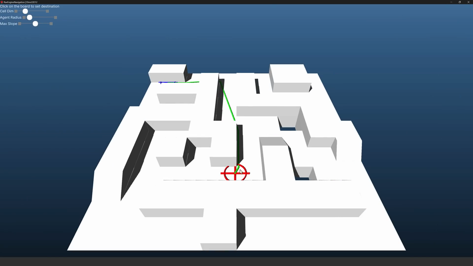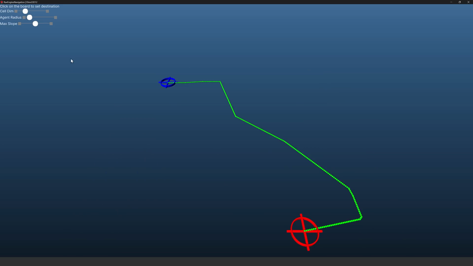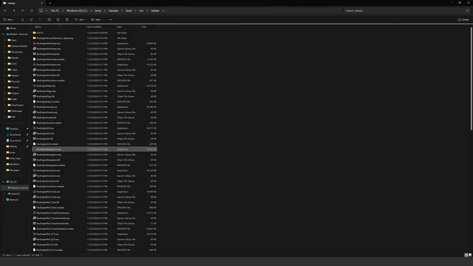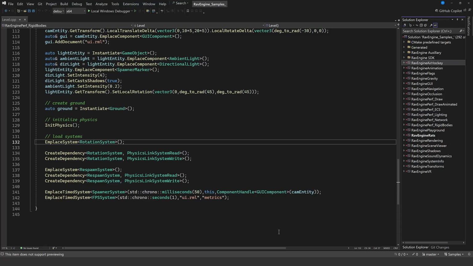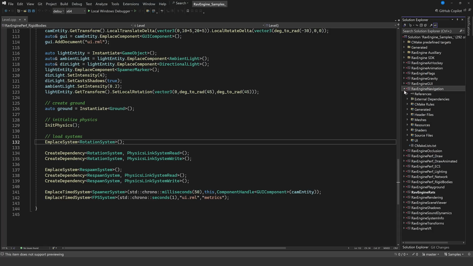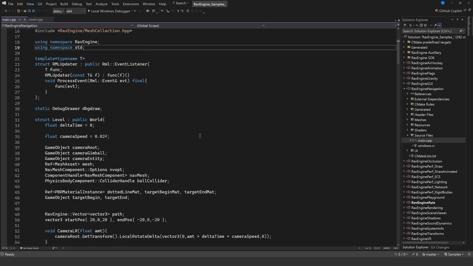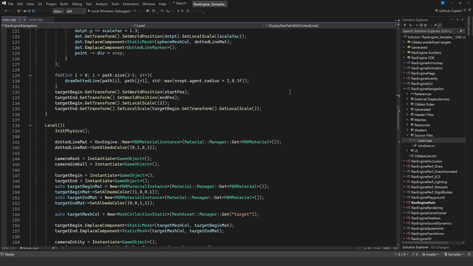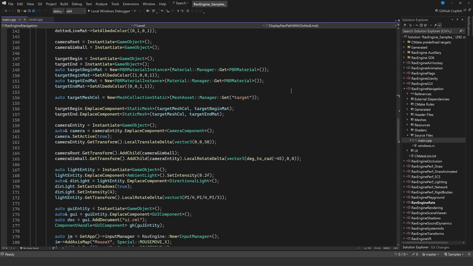So this is navigation in a scene. So click over here. You're going to see minimum path as you go through the scene. And here you see a bit of a glitch. I've seen that happen in the past. For some reason, the world stops rendering. So again, you have to be willing to jump into the source code to really figure out how these things work. And that one there, for example, is the navigation demo. So if you want to jump in, source code is available here. Single source file, so it's pretty easy to learn from. But as you can see from the code, if this does not appeal to you, you are not going to like to work with this particular engine.